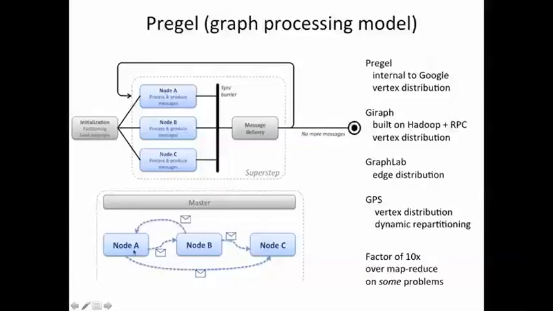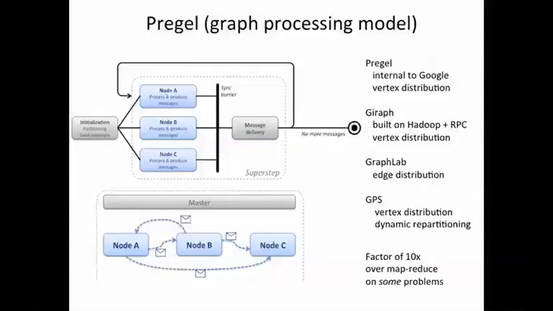And so after all nodes have delivered and received one round of messages, the master ensures that there is a synchronization across all processors, and then the next step proceeds. So everybody sends messages, then the messages get delivered, then again they do some computation. Everybody sends messages, messages get delivered, and so on, until there are no more messages getting delivered. We'll see examples of algorithms implemented using this Pregel model in a bit.